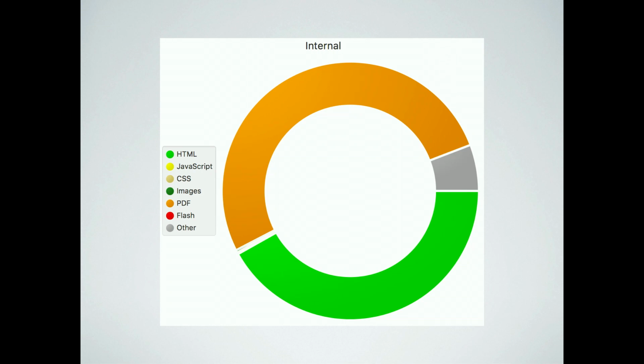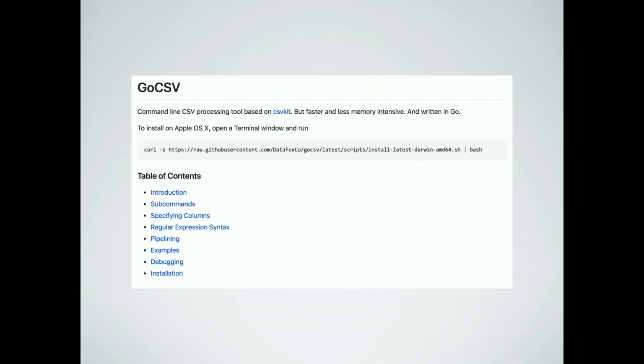What document types are there? How are they divided up by agency, etc.? So we needed a way to slice and dice this data down into manageable pieces that we defined. And once again, we thought about having to code that ourselves, but we were lucky enough to discover the third and final piece of the equation that allowed us to go forward with this. And it's a command line tool called GoCSV.